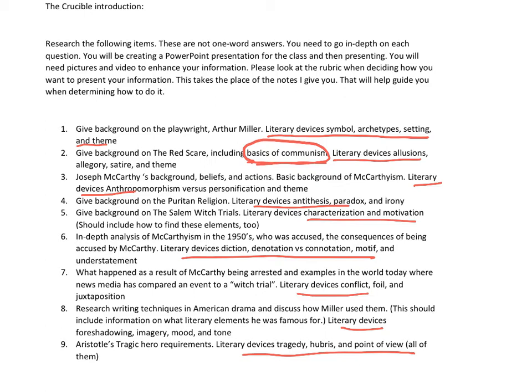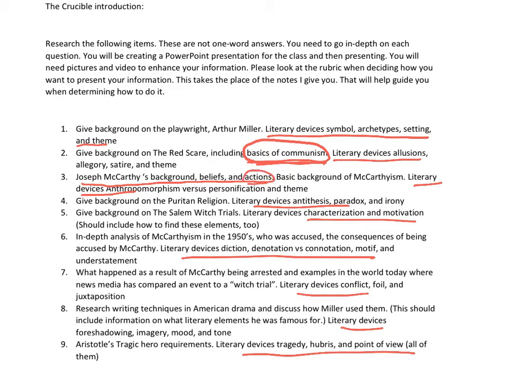So learn the facts. What is this? Why are people arguing over it? How is it applicable today? We can talk about that in a class discussion type way. Are there pros to communism? Is it all negative? And ask yourself, why would anybody find this positive? It's completely up to you as you form your opinion, and that's the research standard. Form an opinion about it, his background, beliefs, and actions.